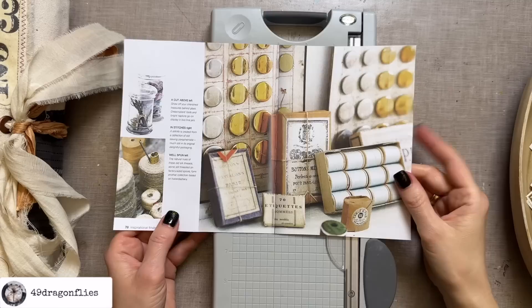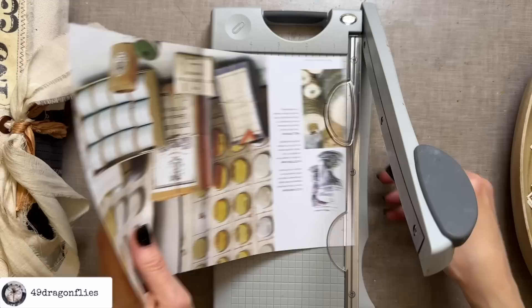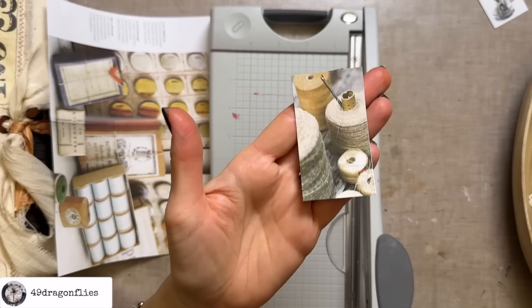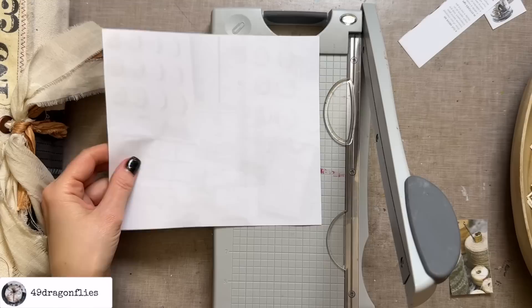Since this image is very large and I couldn't fit hardly anything else on the page, I want to cut it into different sections, which is kind of scary even though it's just a copy. But I love the composition as it is, and I want to make my own composition, so I need to be brave and cut this apart. Really hard for a control freak like me. I'm starting off with the easy one by just cutting this gorgeous image here. If you cut it blind you would probably get more interesting results. Should I just do it? I'll just do it. Come on Barbara, you can do it.